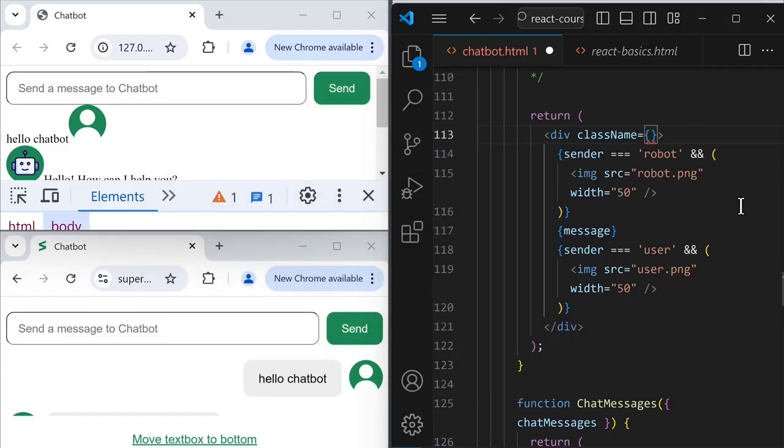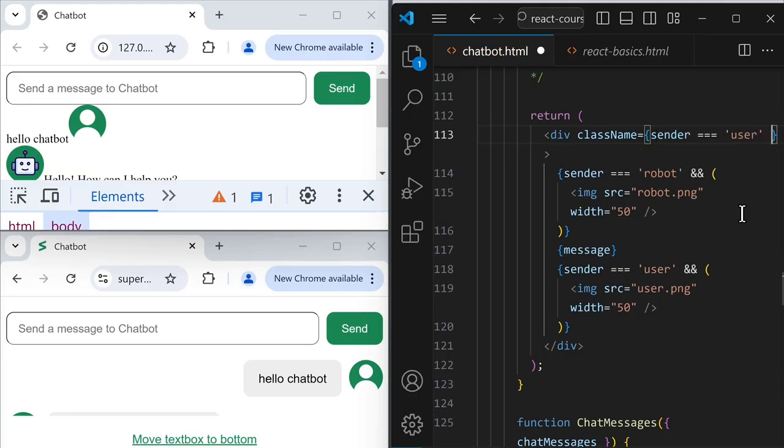Inside here, we're going to type the if condition. So we'll check if the sender is equal to the string user. And then we'll type a question mark. If the sender is the user, we'll set the class name to the string chat-message-user. And then we'll type a colon.